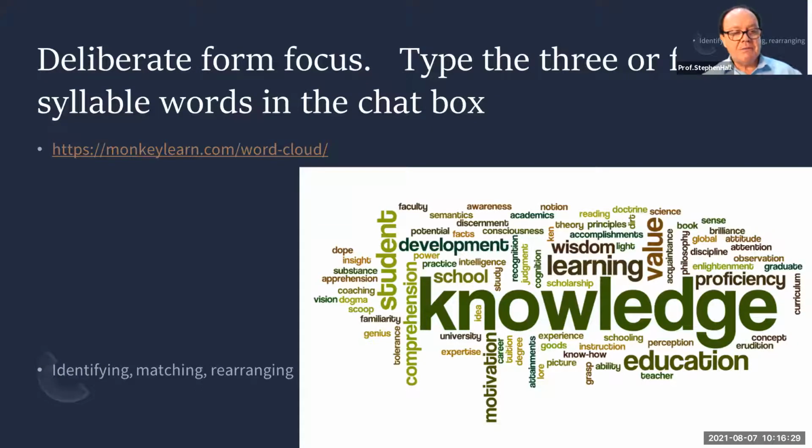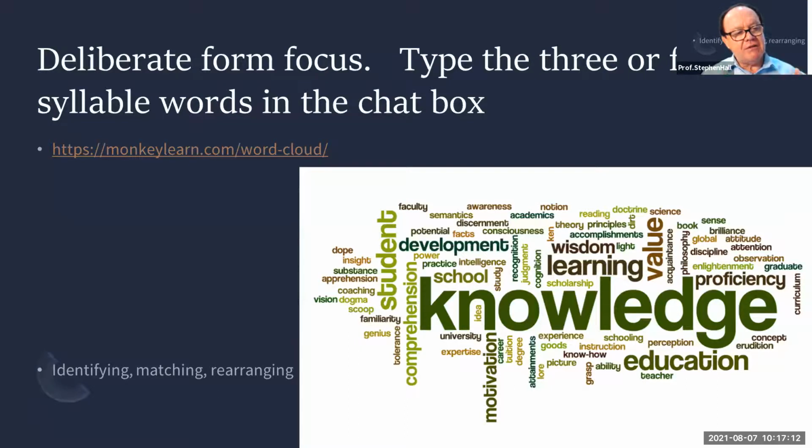Now, remember then that vocab learning is going to depend on what you get people to do. Sometimes it might be a form focus. So you guys are all high-end educators, and I'd like you to look at this word cloud, and there's a good website there. You can generate your own word clouds by just typing in texts, and that comes up with all the words of the text. And it's fun for learners. So vocab learning depends on what we get people to learn for, how we get them to learn, and how we get them to focus.